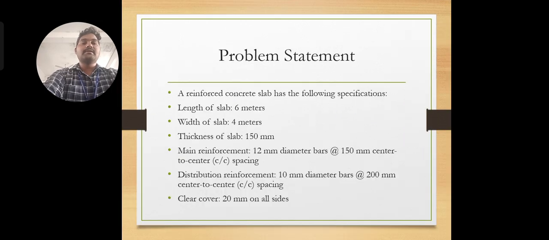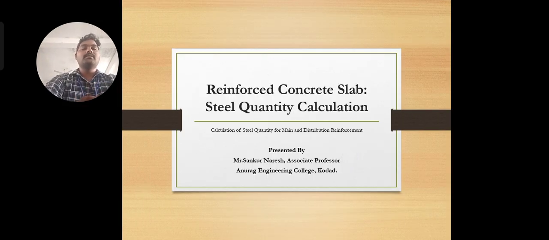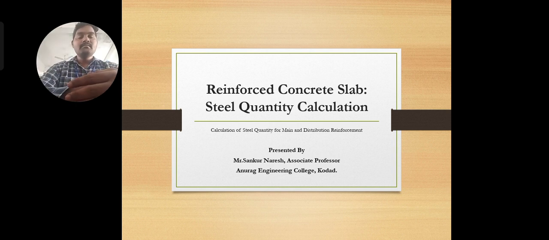First of all, I want to give the importance of designing the quantity of steel, because slabs are constructed with reinforced concrete. Generally we can call it plain concrete or reinforced concrete; likewise there are different types of concretes. So what is reinforced concrete? It is a combination of concrete as well as reinforcement inside.